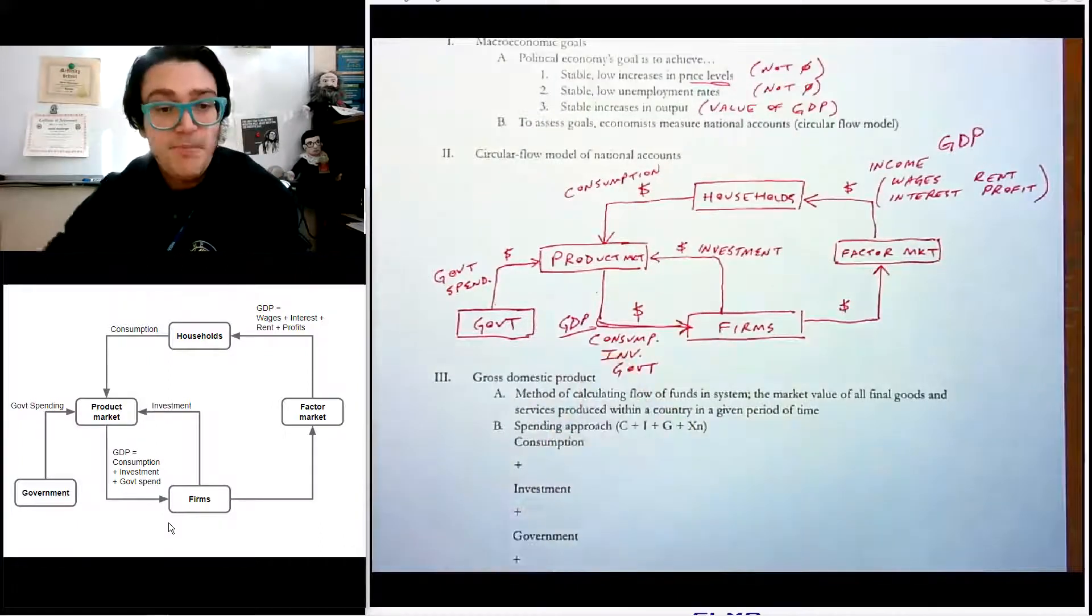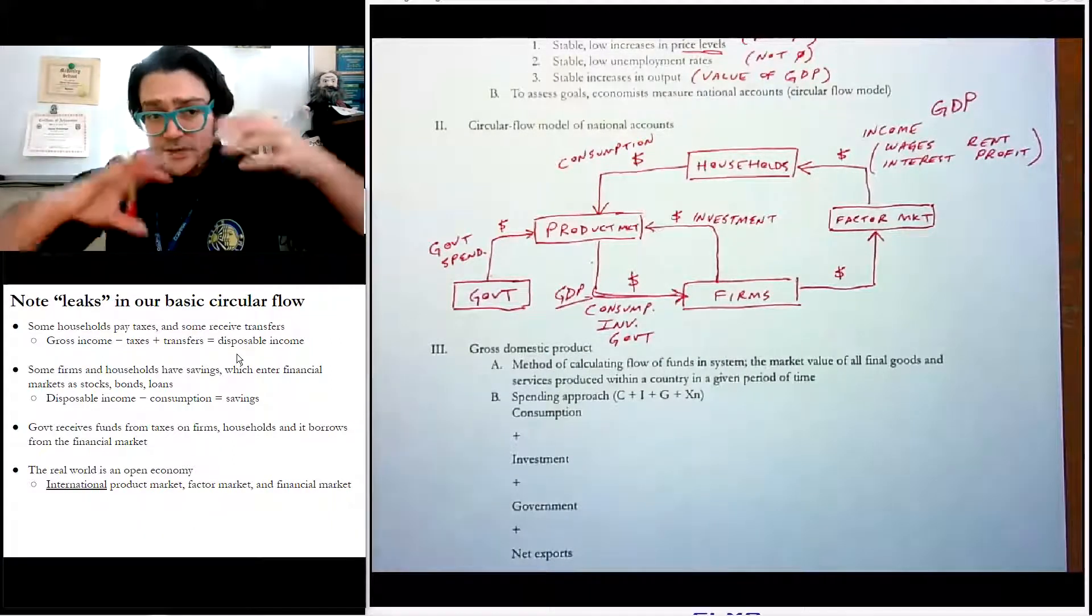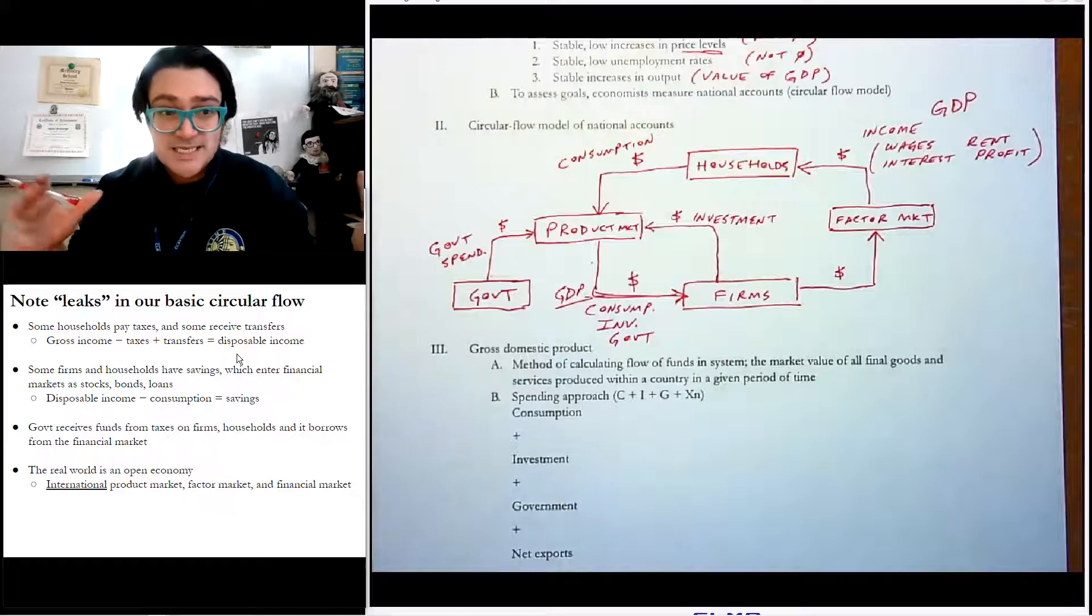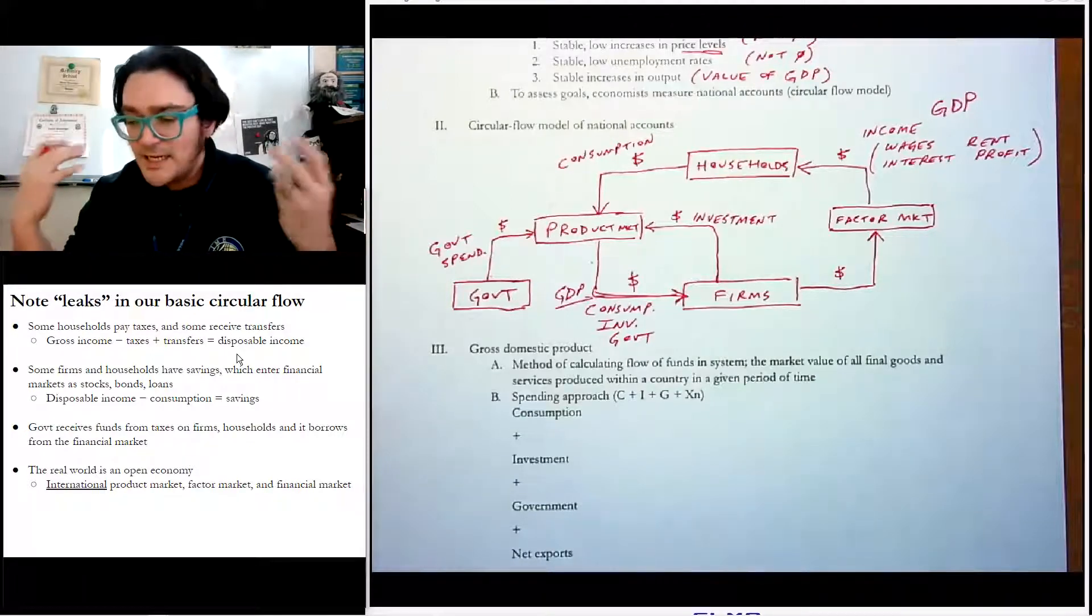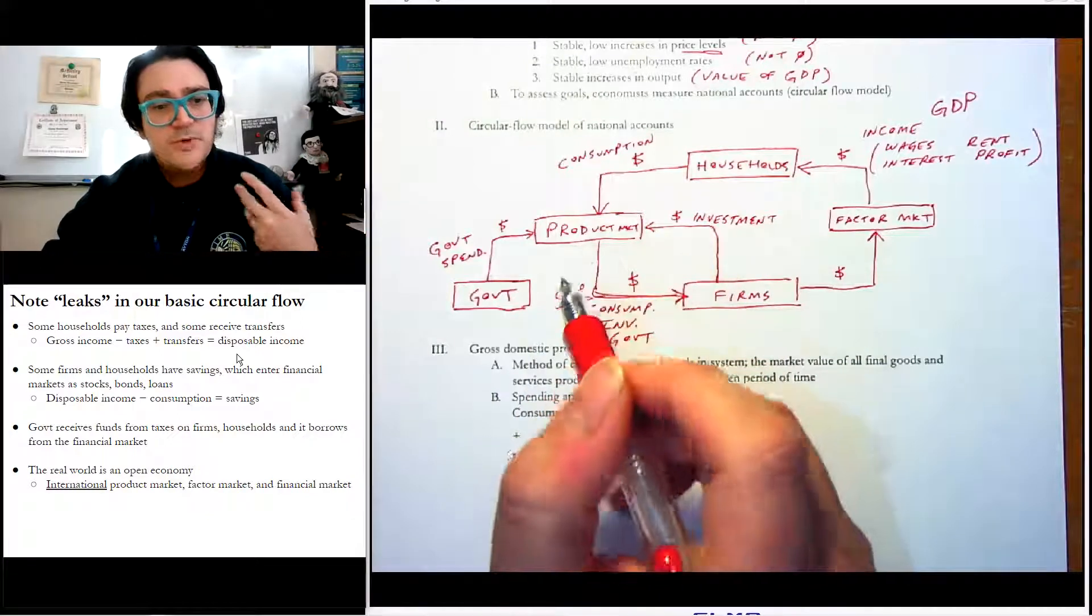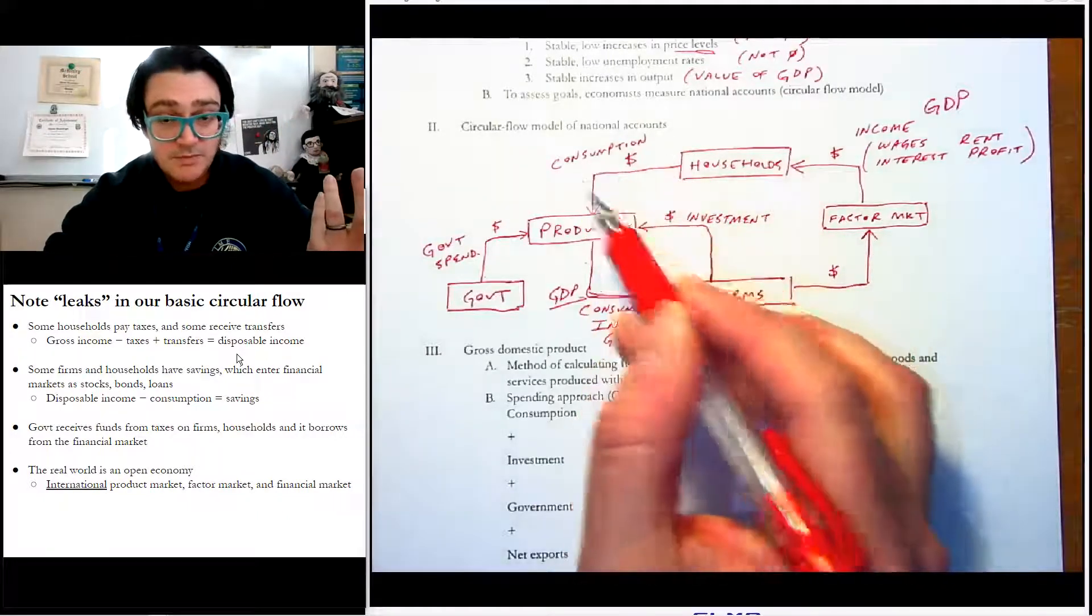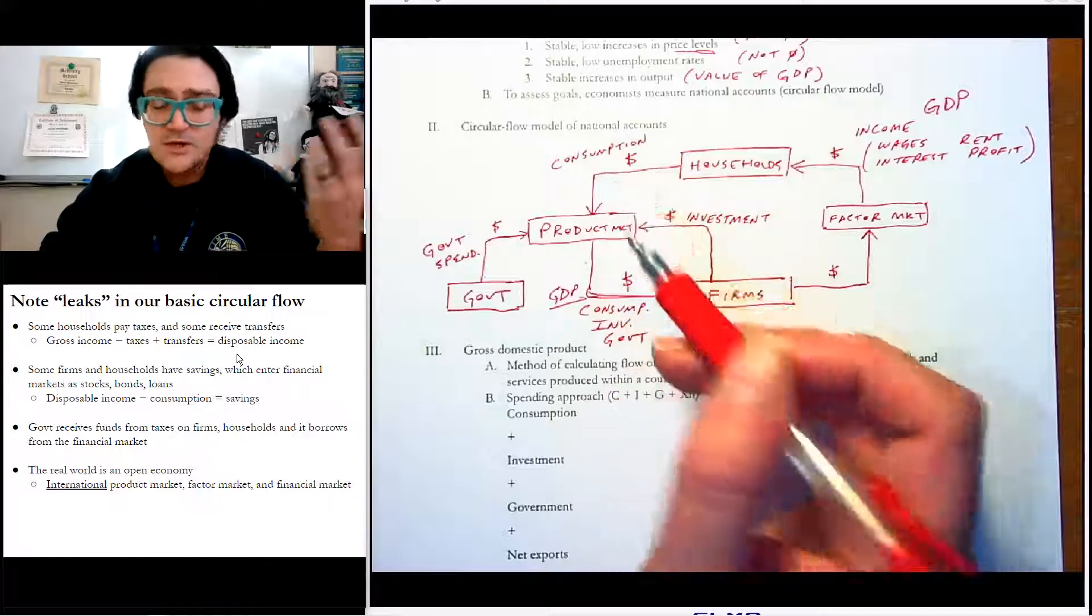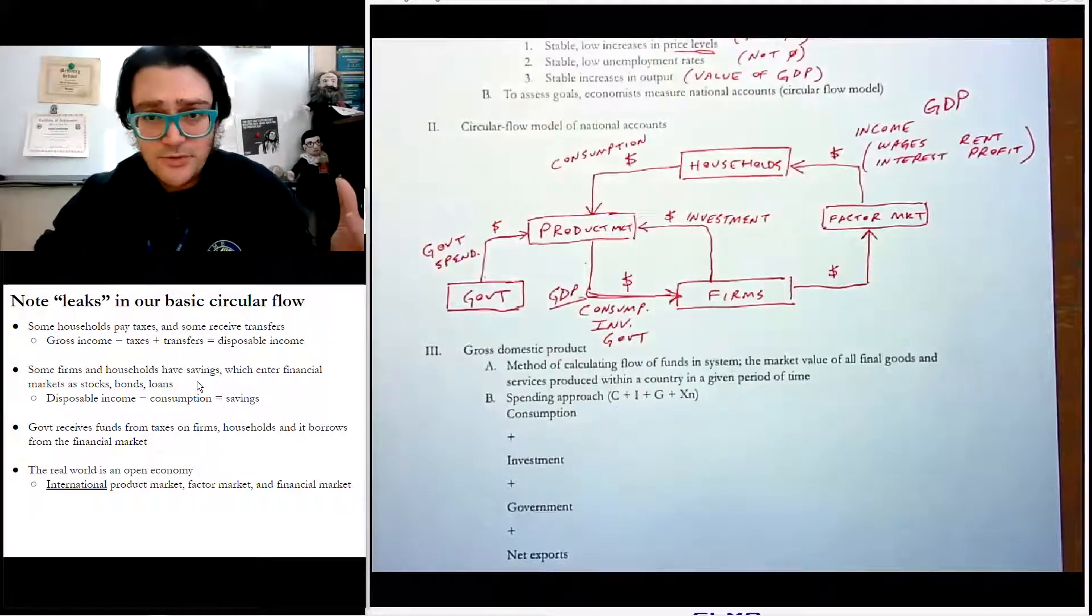Now, in this picture, there's some leaks that I kind of skipped over. And I want to just basically mention them because they will come back to us later. This whole semester, we're going to be basically looking at the picture we just drew. The first leak is that some households pay taxes and some get transfers from the government. So the government, as we talked about briefly last semester, they set up tax systems: progressive, regressive, proportional. And so money sometimes flows from the households over the government. We didn't put that in there, but that is a feature. And we would say that households, when they get this income, if we subtract taxes and we add in transfers, that's what we call their disposable income.